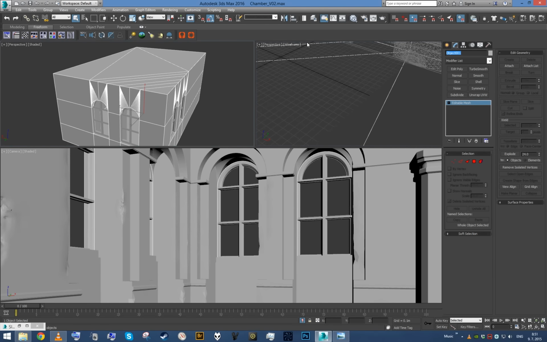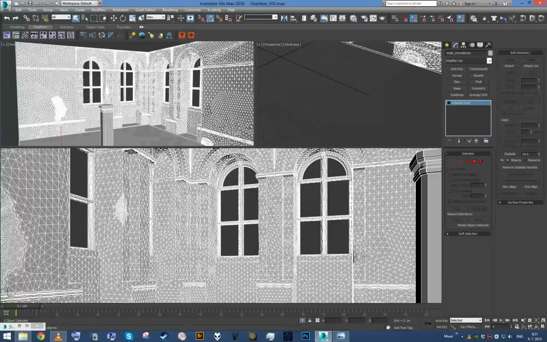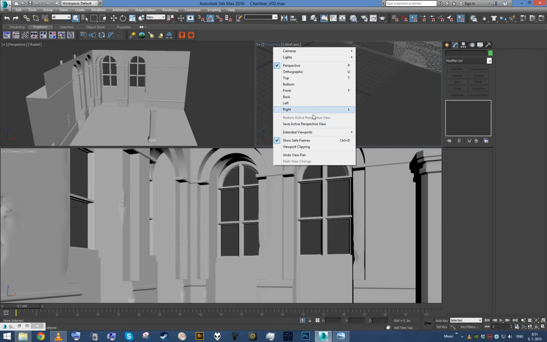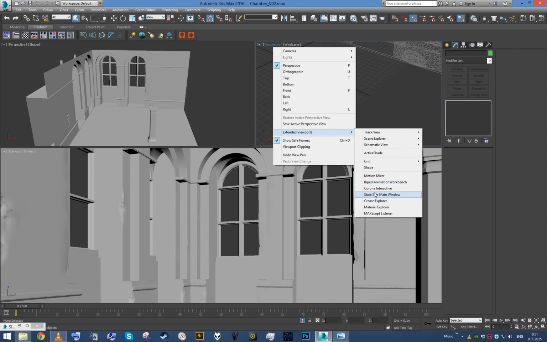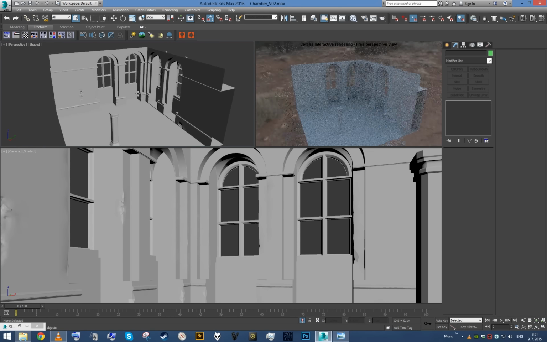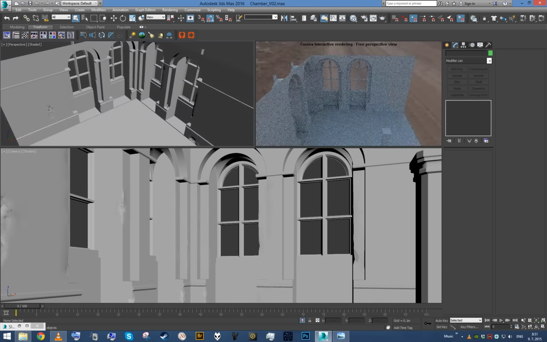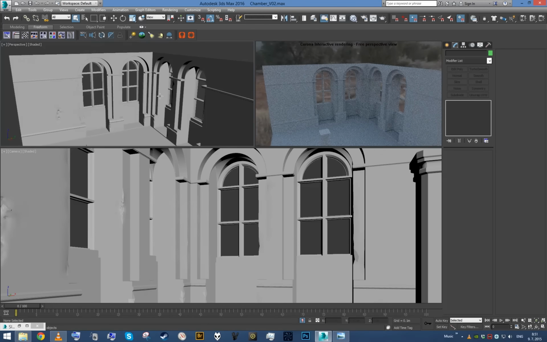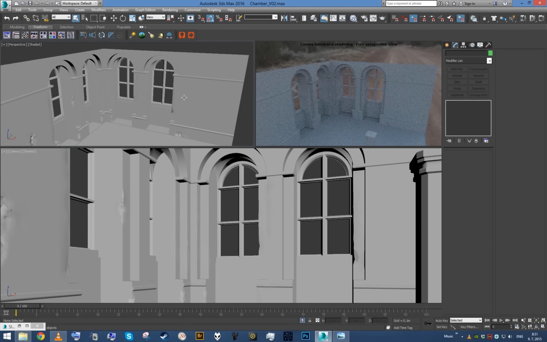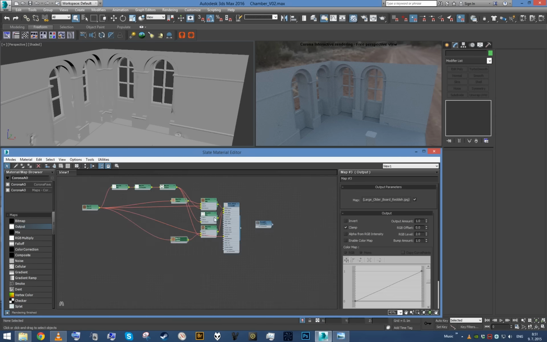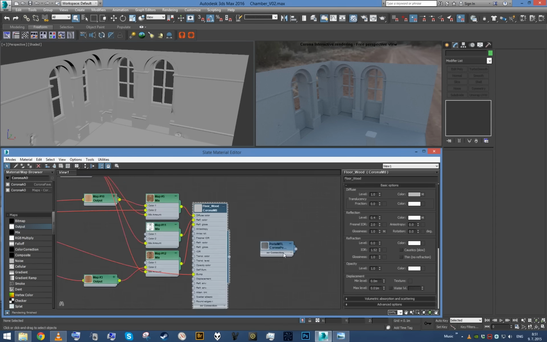I'm gonna call it other walls, just some random name. Now if I isolate this, go to interactive, then we've got part of our interior lit by exterior with a good exposure, so we can see what we're doing.